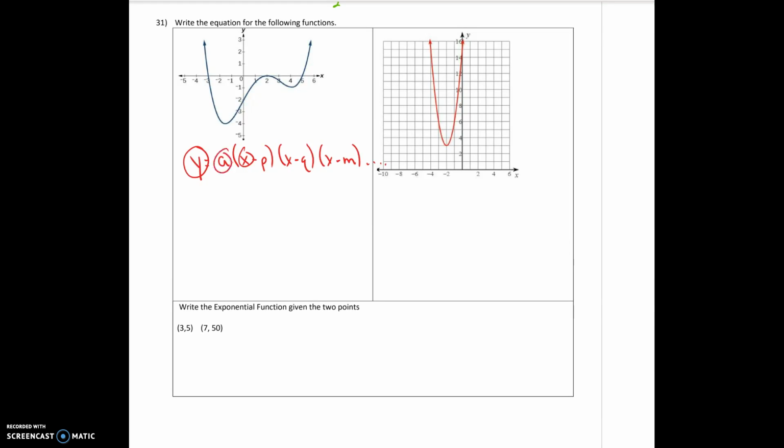And what I'm going to do is take my x-intercepts, which happen to be -3, 0, which it crosses through, 2, 0, where it bounces, and 5, 0, where it crosses through. And then I'm also going to take one other point, the y-intercept, and I'm going to put all of this stuff into this red mess that you see below. So starting with y equals, here's my additional point. This will be going in for x and y.